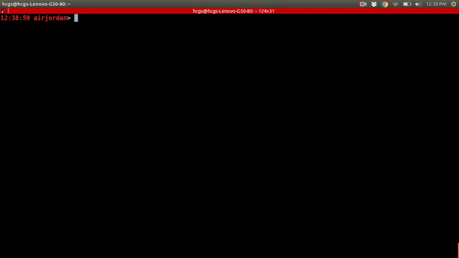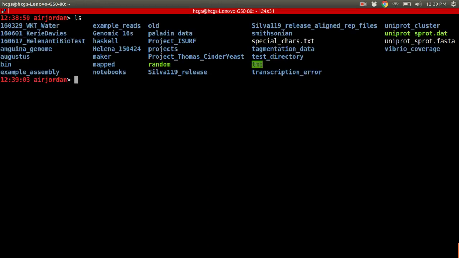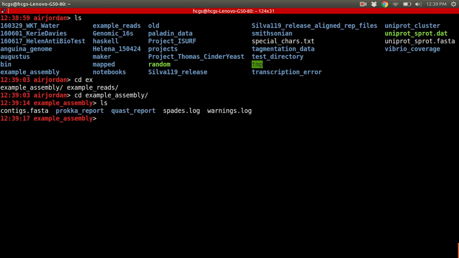All right, now we have a chance to actually use Nano, so why don't I do ls to see what's here. I want to get into that example_assembly, so just follow along with me. I'm going to be using autocomplete again because I can't type this fast, and then hit enter. Then we can do an ls to see what's in here. All of these are files that you might see in a normal assembly, and I also did some other things like annotations, which is what the Prokka report is.